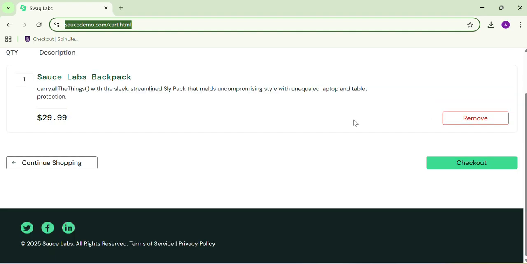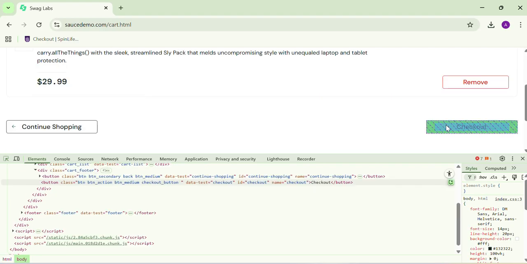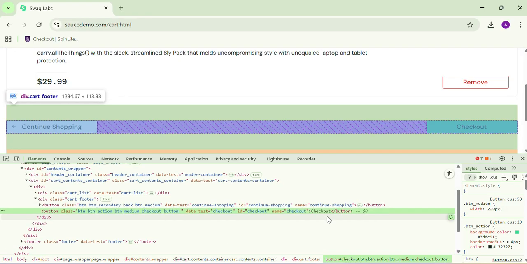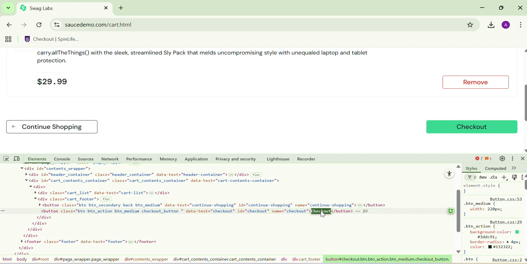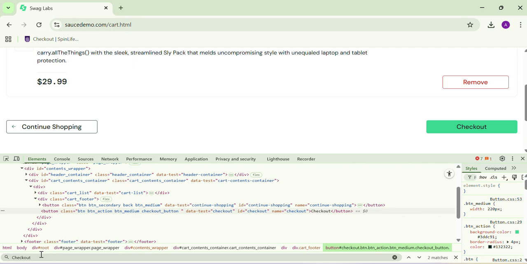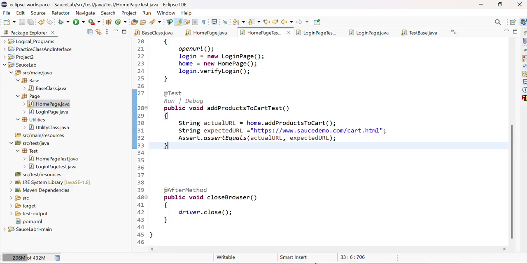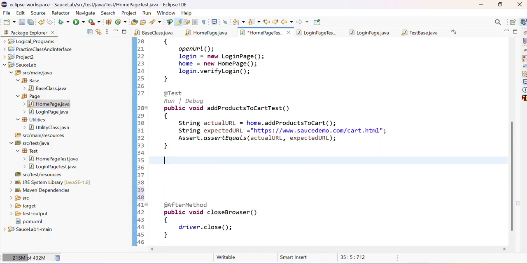How to go to the checkout page? Like click on checkout and you will be there on the checkout page, right? So just find the XPath here for the checkout button, and again copy this checkout. This is the text XPath, right? So double slash, tag name is button, and use text, and this is our XPath for checkout. Again I will write the second method in the same class instead of going back to back.